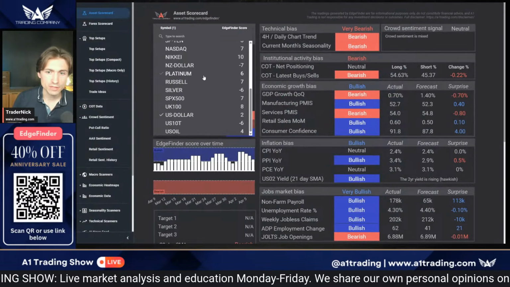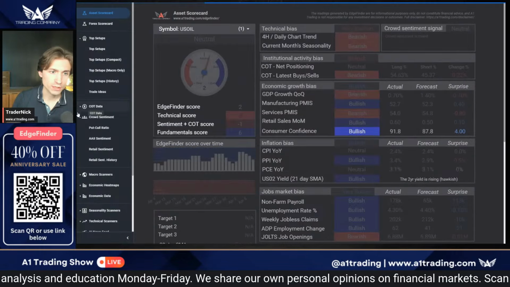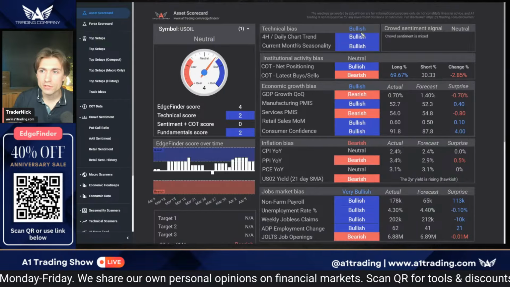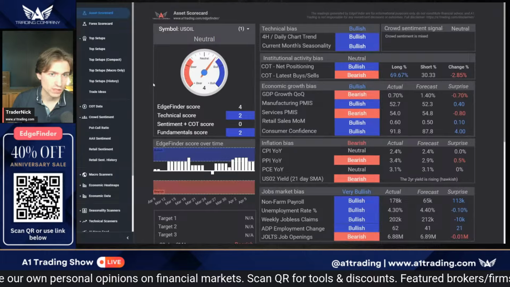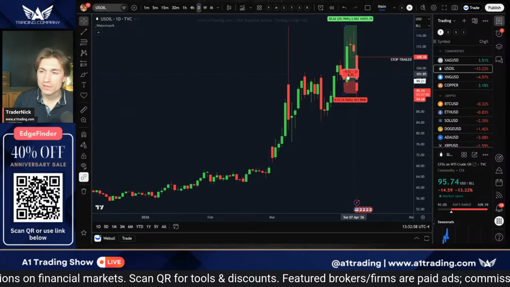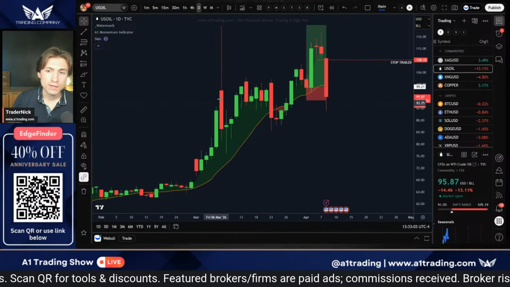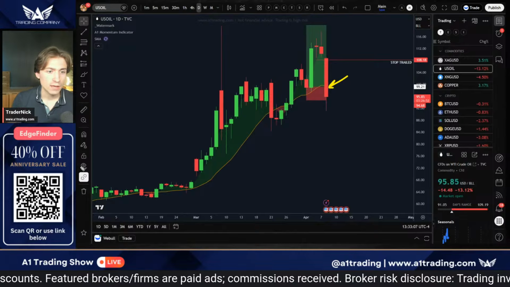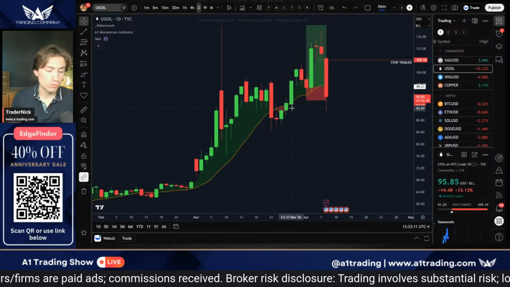Yeah, US dollar definitely in neutral territory. US oil also fell into neutral territory with the shift in some of the technicals too. This will probably go even more neutral as this updates and as we continue to see oil breaking down in technical price action. Right, so you had the momentum here that was very clean for some time, starting to break to the downside. So I'm just going to take my profits on this one and move on.